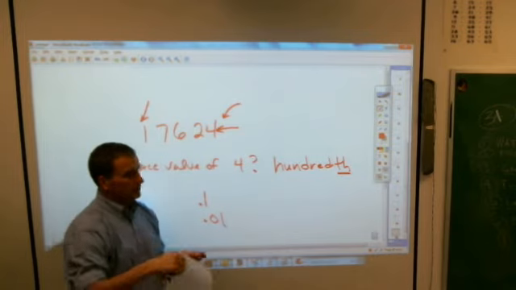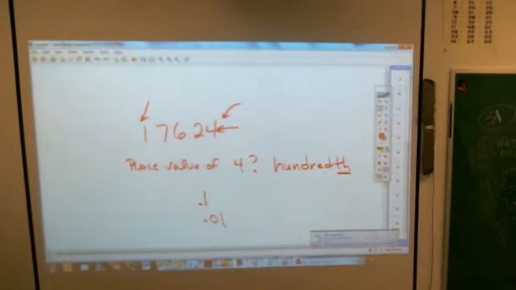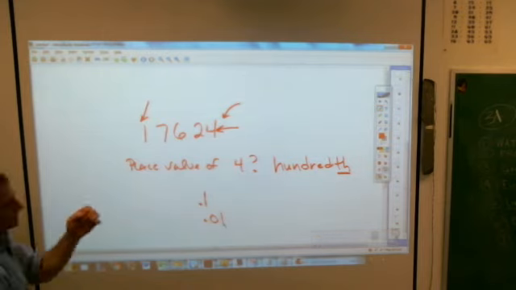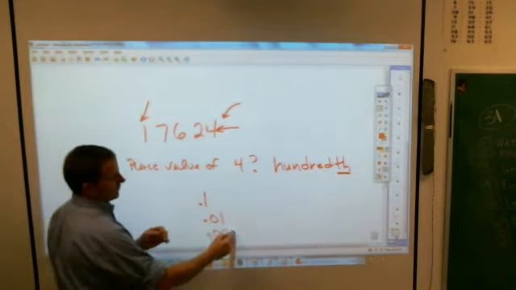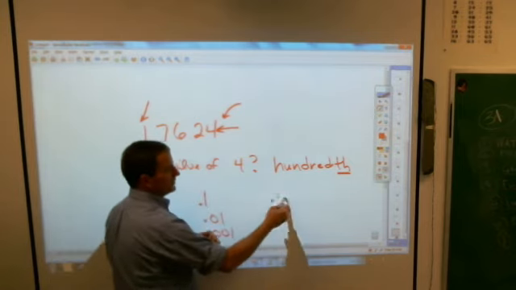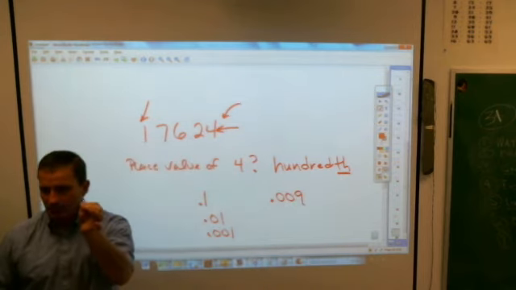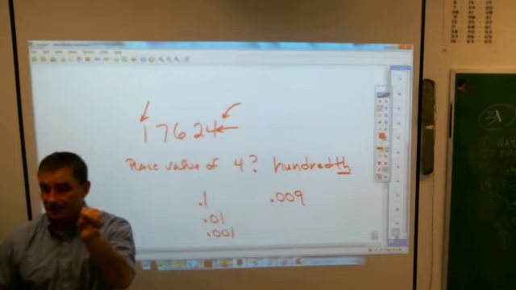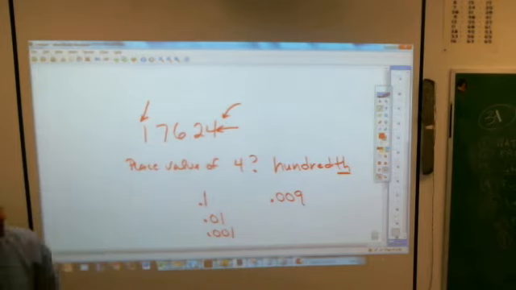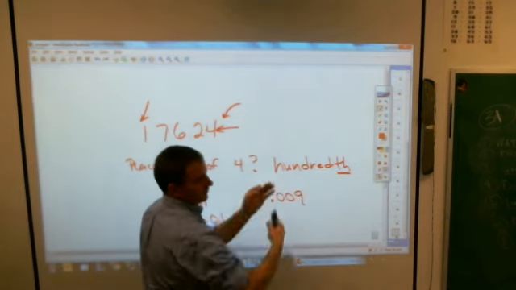Just like a penny, it would take 100 pennies to make $1. Well, if by some chance I would take this and cut it into 10 equal pieces, that little piece right there is 1/1,000th of what I started with. Okay, so if I had this number here, 0.009, even if I had 9 of these, how big would it be? Not very big. It would be almost the size I started with when I ripped it off. So the farther digits get away from the decimal, the smaller they really stand for.